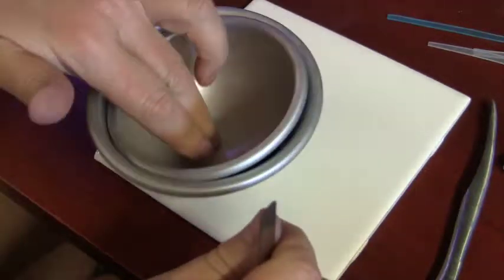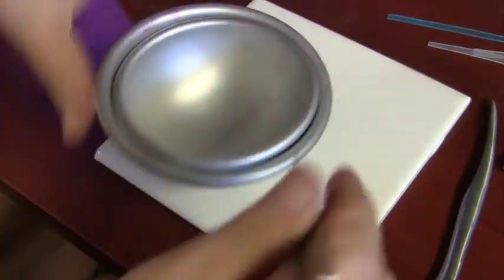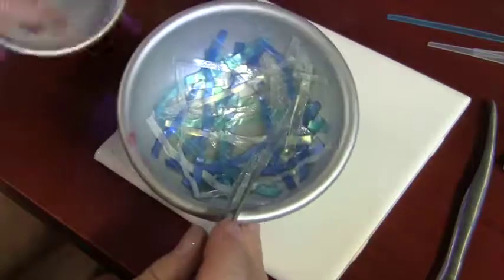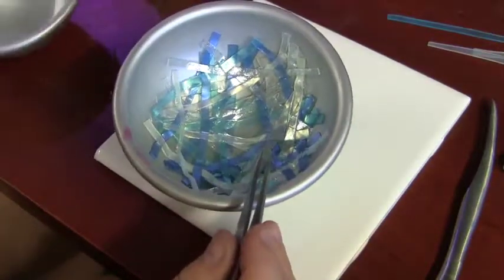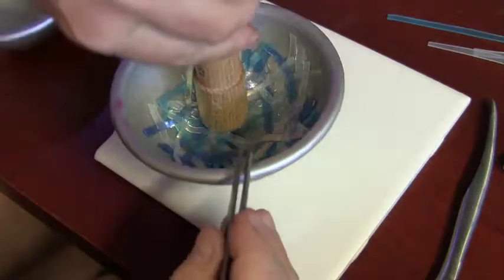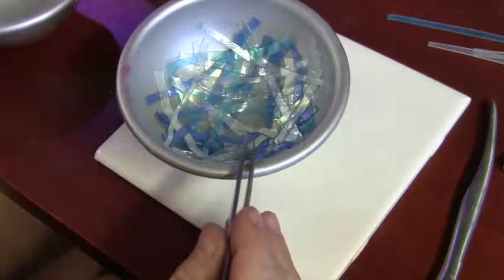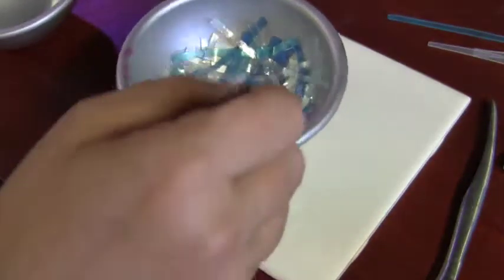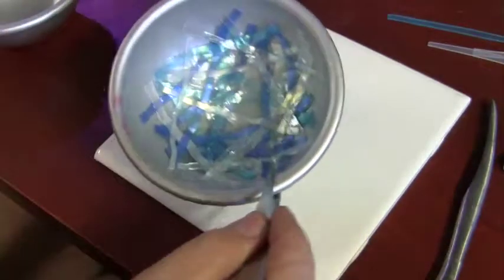I'm going to take that smaller bowl, just kind of push that down a little bit there. See how that helps push that down? If you don't have a smaller bowl, then you could use any kind of tool with a rounded edge. I've got like a sort of a mandrel thing here. You can push that down. That can just help get that down in where you want it to go. Okay, let's keep heating. Don't hurt yourself.